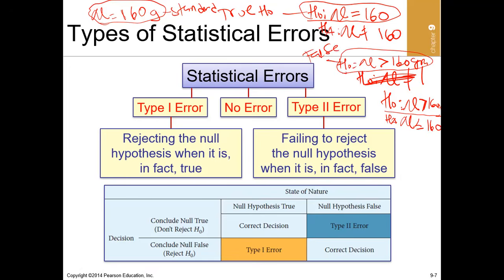It is a false null hypothesis because the status quo is that the average is equal to 160. So if I state the hypothesis that it is more than 160, I have stated a false null hypothesis.